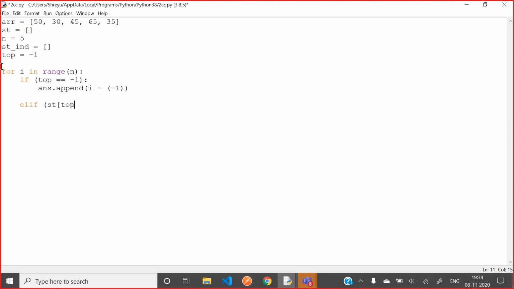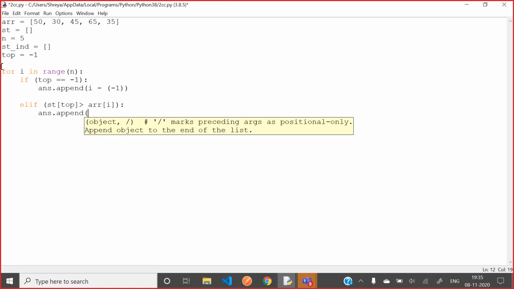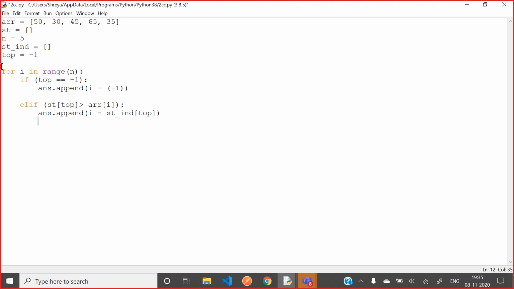Elif the topmost element of your stack pointer is greater than the array element, what shall we append? We shall append the index of the given element minus the index of the topmost element, which is the stack index of top.